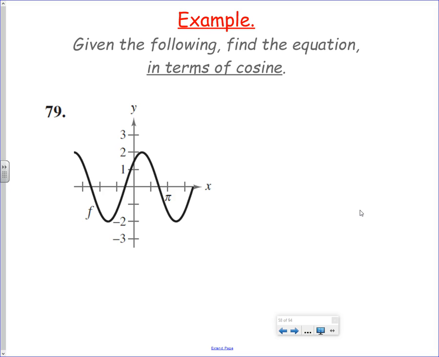Go to radian mode and see if it looks the same. If you're zoomed in on a, this would be negative pi, this would be negative 3 pi over 2, this would be negative pi over 2, pi over 2. You can make your window negative 3 to 3 for y min, y max, negative 3 pi over 2 to 3 pi over 2 for x min, x max. Be in radian mode.